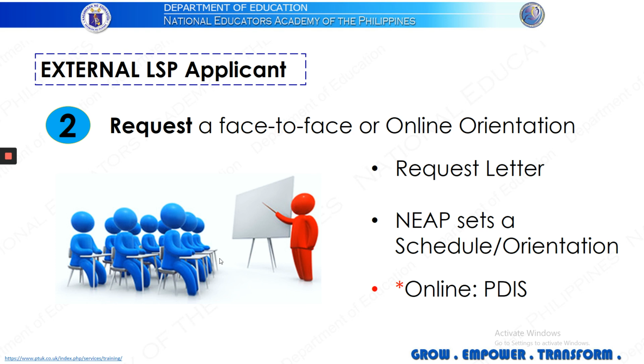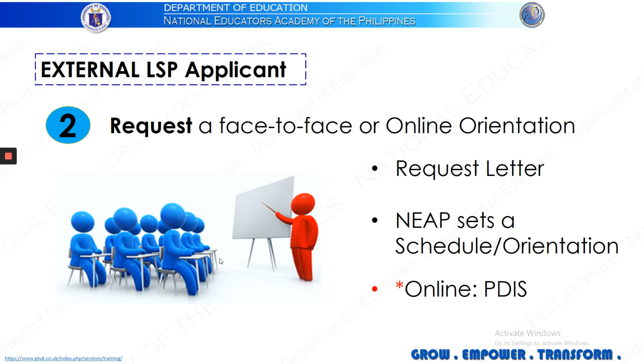Then how about the online orientation? Basically, we could do the online orientation, but for now the PDIS, the Professional Development Information System, is not available because the IT team is in the process of finalizing the program, and they are about to conduct the beta testing. Because of the pandemic, it is quite affected, but we will launch the PDIS very soon.